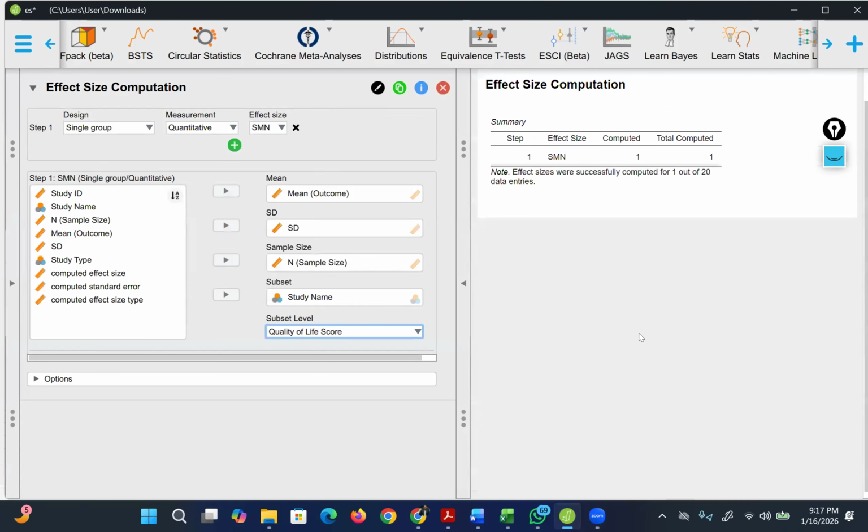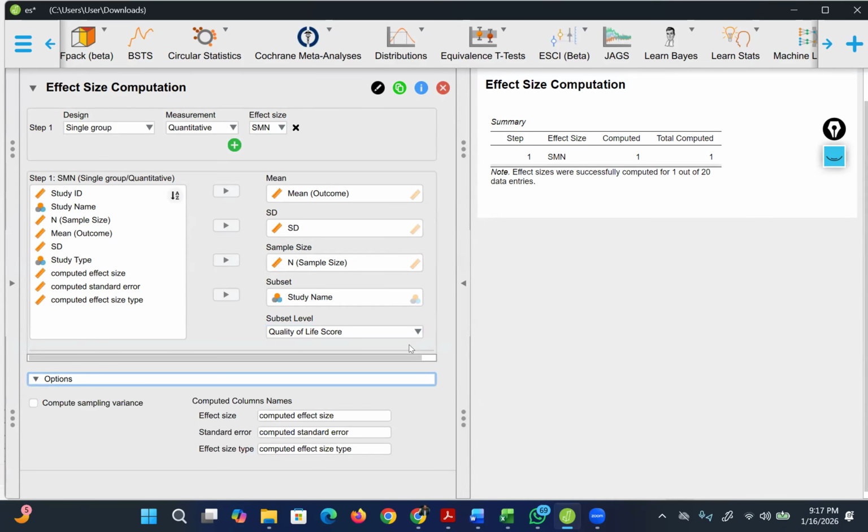I have a doubt. Actually, in your data, you made a study ID 1 to 20 and study name. If I'm having anxiety disorder, for example, I'm having 20 studies, but the 20 studies have different study names. If we do the same thing, subset level will have 20 names. Correct? The same issue will be there. No, not the same issue will come.